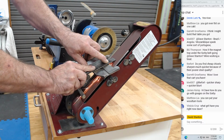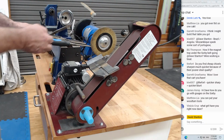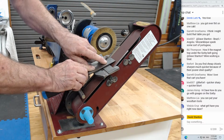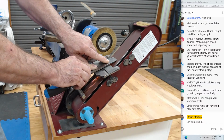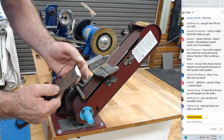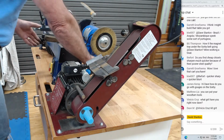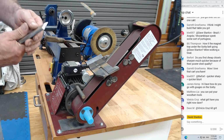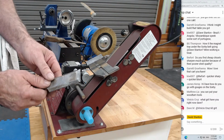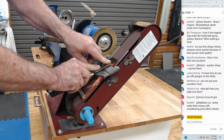Oop, went a bit squiffy there. Not to worry, that's all good. Now you may notice on some of these, I'm not going to take it all the way to the edge because I'm going to pull that last area back. This one needs more work because I've got to get down to that corner, because I didn't grind it terribly flat or straight, or square I should say, before.